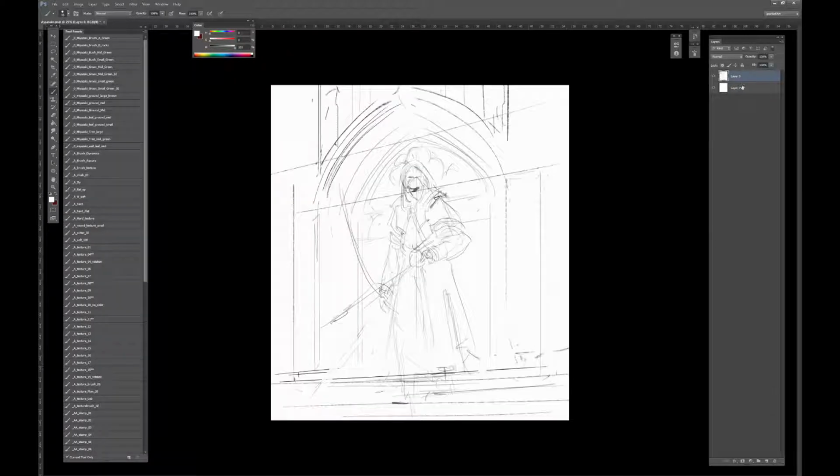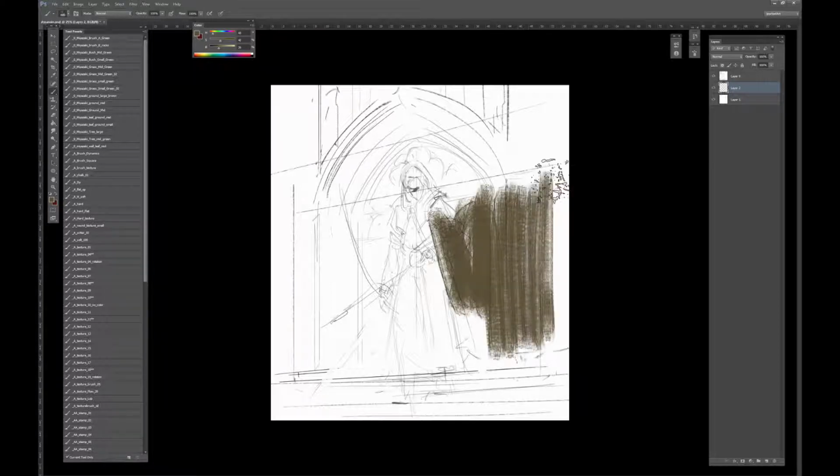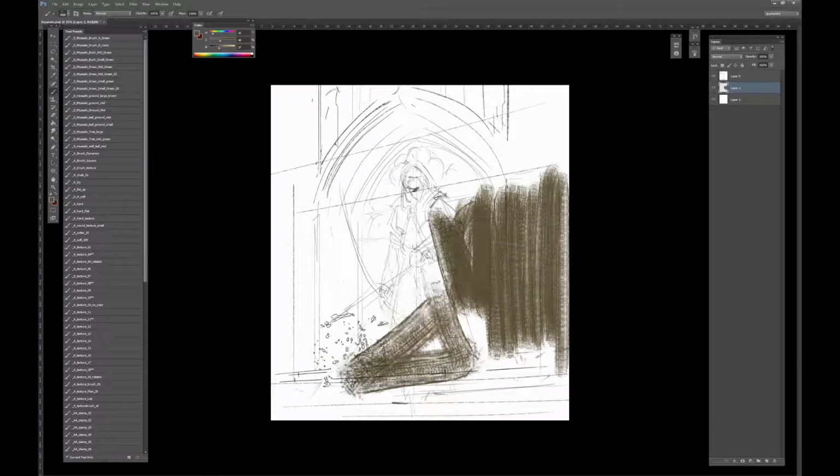So I'm going to go ahead and put this on a multiply layer so that I can start my painting process of painting underneath. Let's grab a simple texture brush here, and I like to start off with a warmish tone, and I just scruff in some textures.